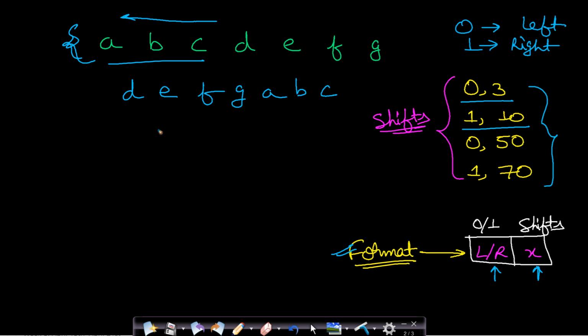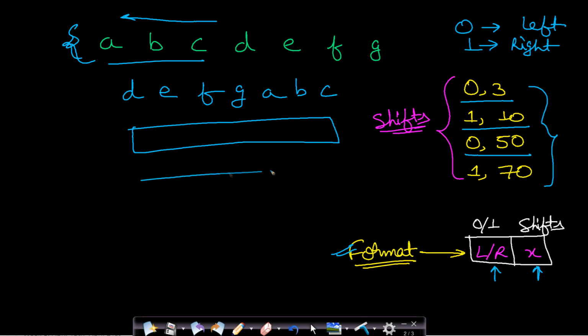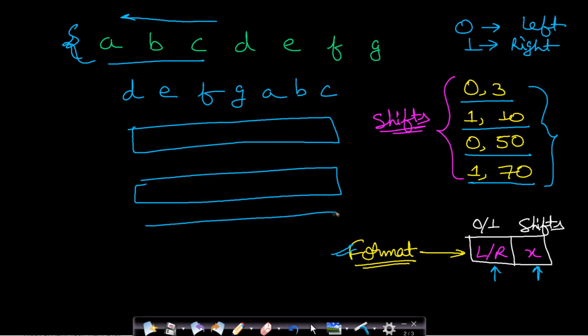After doing 10 right shifts there will be some string, and on that you will be doing 50 left shifts. There will be another resultant string, and on that again you will be doing 70 right shifts. The final string which comes out will be your output string, and you will return this as your answer. This is the brute force approach which comes to mind after reading the question.